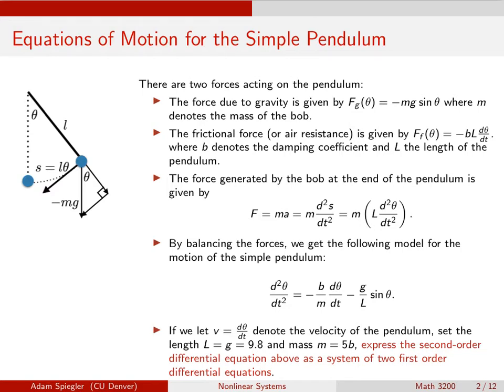And so if we balance all of these forces out, which needs to happen, then the force generated by the pendulum is going to equal the sum of the forces. Here are two of them acting on the pendulum. So here and here. So basically, I would set this equal to the sum of this and this. And to make things a little bit simpler, we can divide everything by M over L.